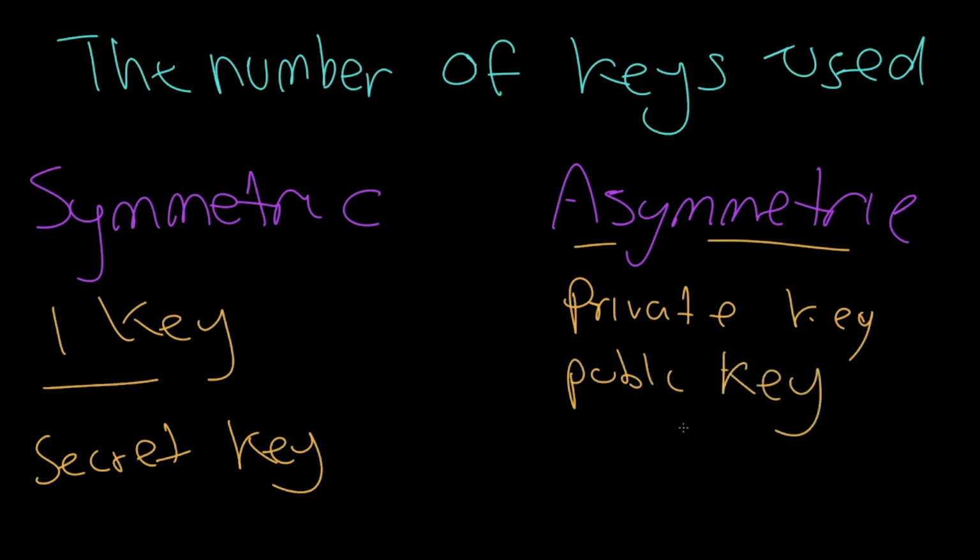So just to run over that again, symmetric is a single key encryption where you can conceal data of any size, while asymmetric encryption is where you have more than one key and you can conceal small blocks of data. So asymmetric encryption is usually used for the purpose of digital signatures, because encrypting large amounts of data with it just takes too much time and it's just too much effort.